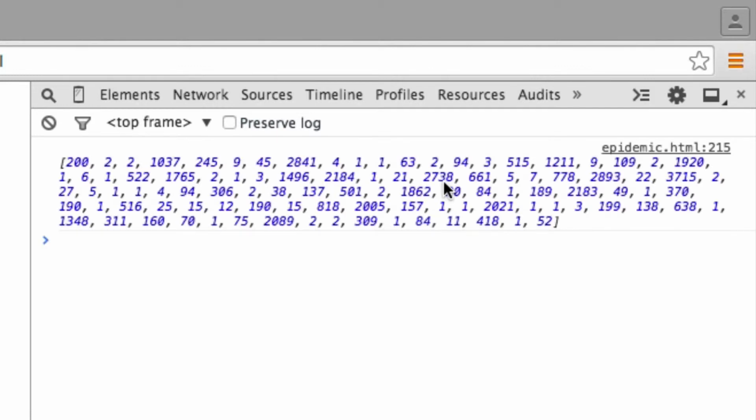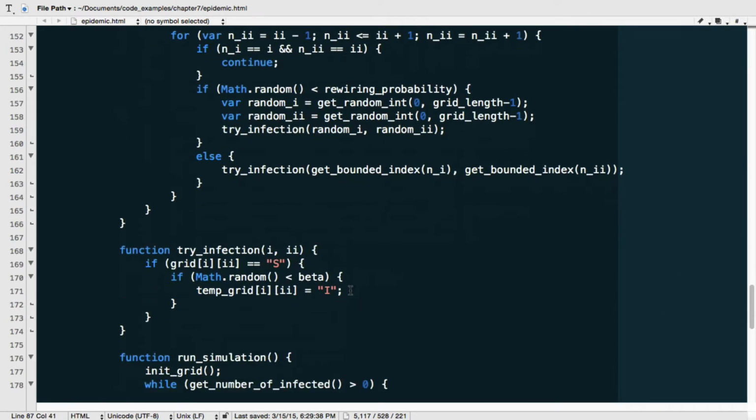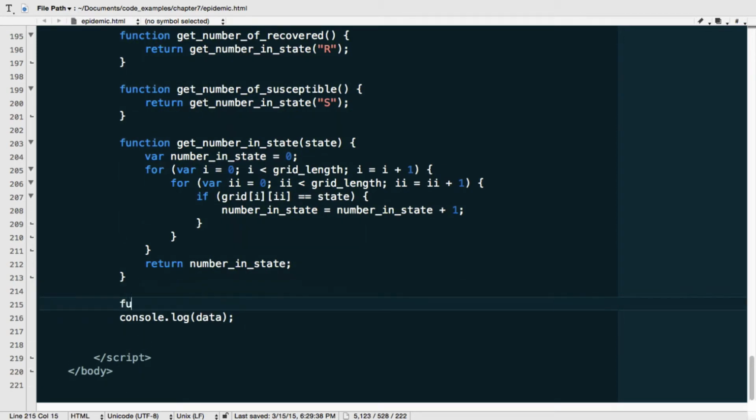But you know what? Let's just go ahead and calculate the average, right? We have our data array, and we can just pass it to a function that calculates the average of the values in here. So let's go ahead and do this. So down here, why don't we define a function that we're going to call calculate average size.